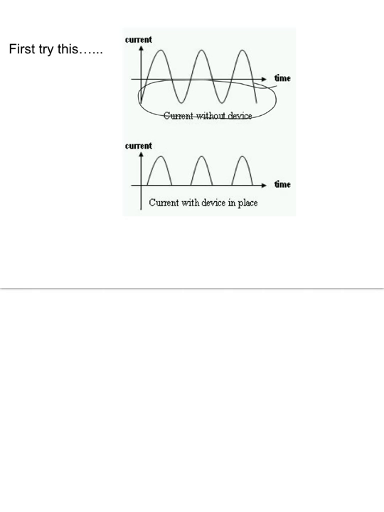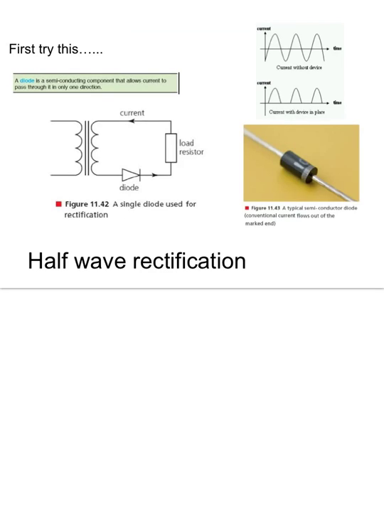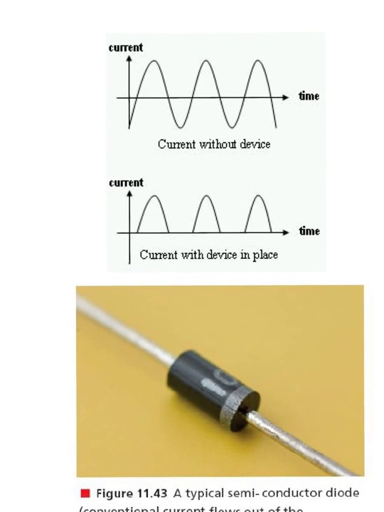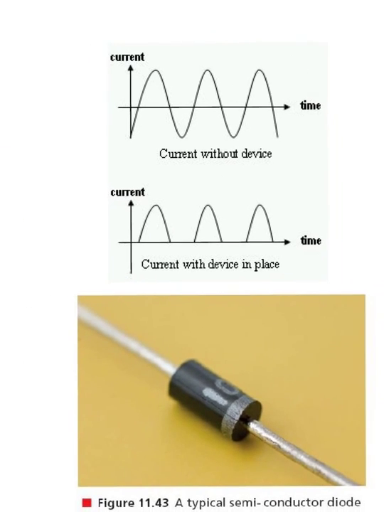Okay, so we're going to look at the first step in rectification, which is to go from here to here by chopping off the bottom end of the AC curve. So our first step is something called half wave rectification, because we're going to take the AC wave and get rid of half the wave to make it look like this. And we do that with a component that we will put in the circuit called a diode.